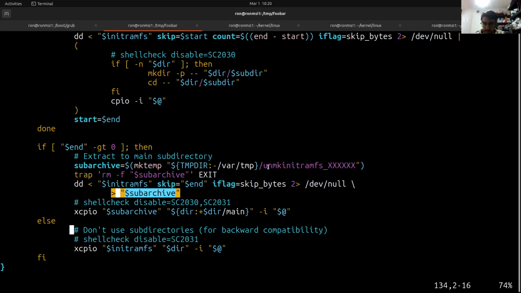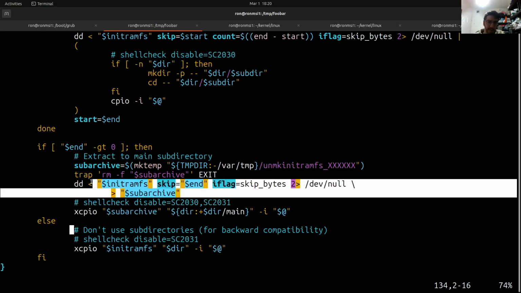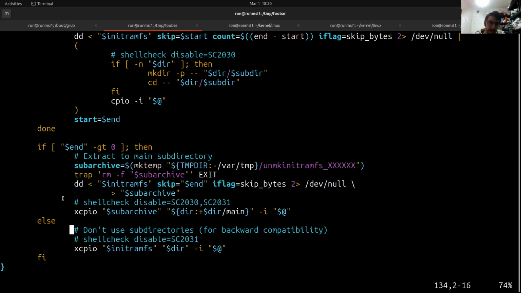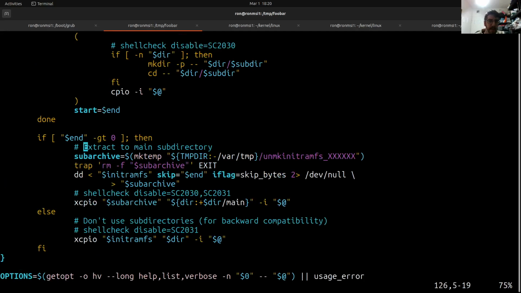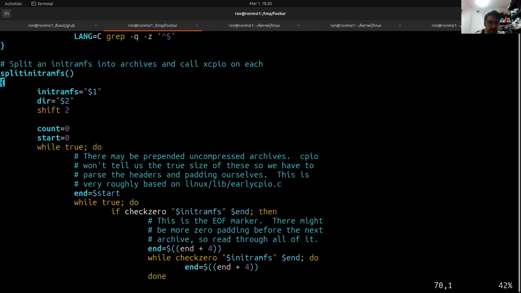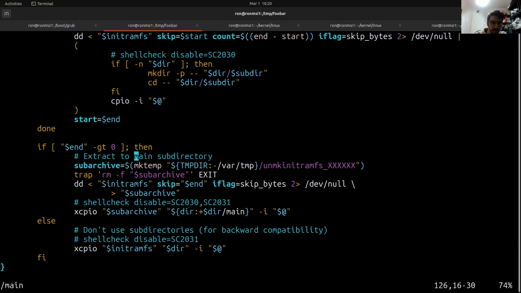into this temporary file. We could, if we wanted to, just skip that and pipe that, but in this case they did not write it like this. So this actually goes and calls this xcpio, and that's it. Now this is how it's done, okay? And there should be a make dir main somewhere that I probably missed. So let's have a look at that. Yeah, so it says here that it's going to extract into main.